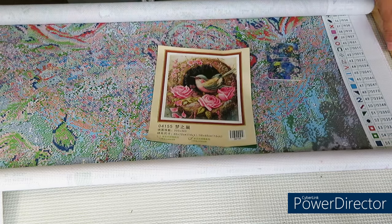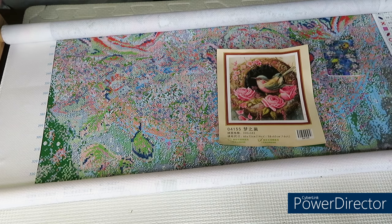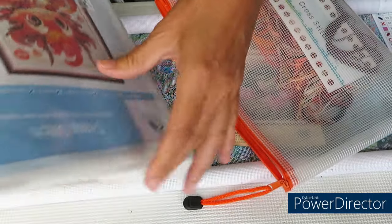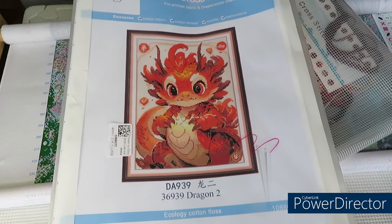Now what else I did, I took with me one time to the campground two other designs, and that is my dragon. Here it is, just a reminder for those who did not see it. Here is my dragon.